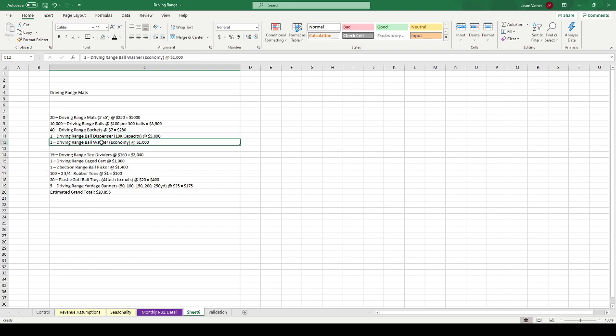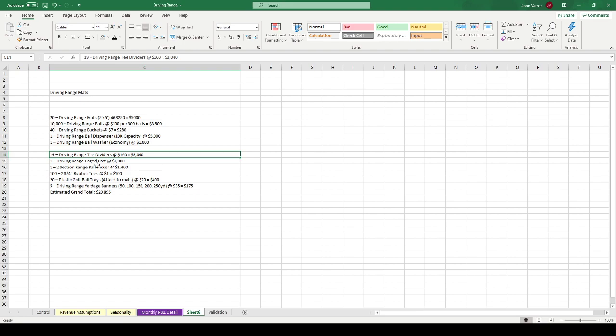$1,000. So these are all capex items. Since these are specific to the driving range, we're going to have to do some depreciation on here to show it because that's going to be relevant. It's not relevant to cash flow, and it's not relevant to EBITDA. It's relevant to pre-tax income. So I think we'll probably include it.